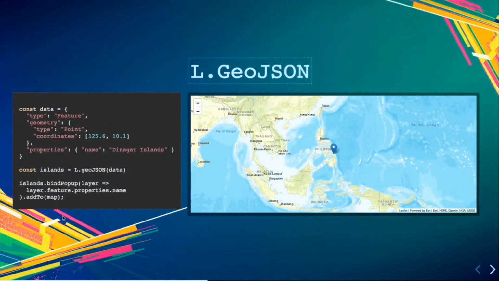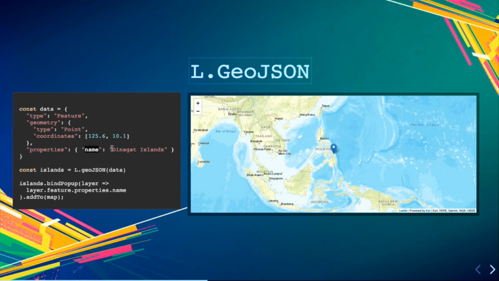GeoJSON, I told you before, is kind of the parlance of Leaflet, or the most common data type that you'll see. So if you have GeoJSON on disk in a flat file, or you're writing it out and following the GeoJSON spec in your code, you can just define some GeoJSON, and it's like anything else. You've got your geometry and your properties, your attributes, and the shape. You pass the data to L.geoJSON. This is another class that's in Leaflet itself. And then here you combine a popup, and here is a feature. You could also have a whole collection of features and dig into those properties.